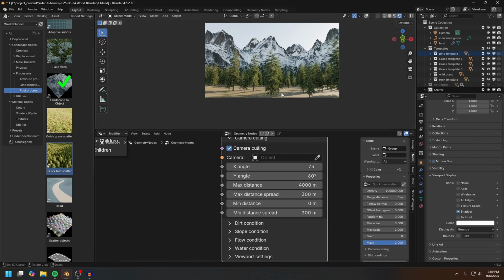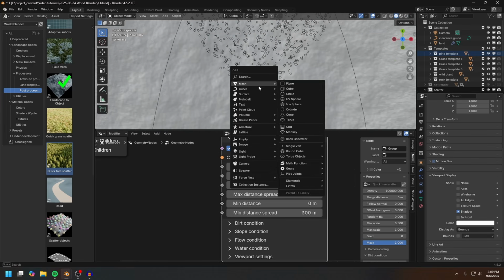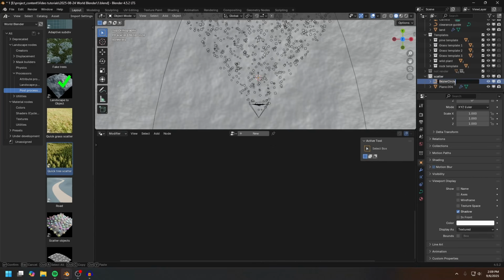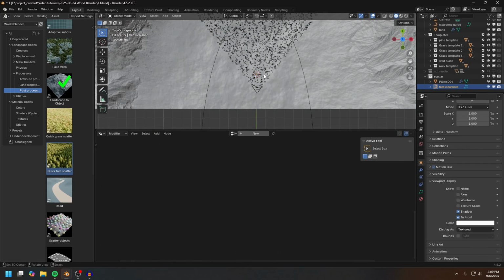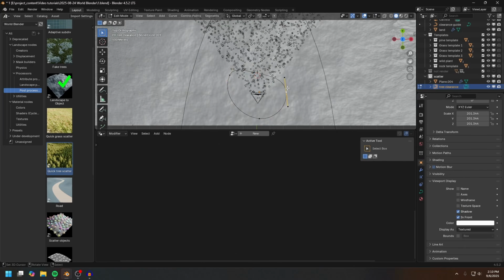I don't want these trees to be too close to the camera, so I'm gonna create a clearance valley for the trees. I'm gonna go ahead and create a new Bezier curve. This is gonna be tree clearance. There we go. And once again, I'm gonna turn on in front to let it show up even though it's below the landscape. I don't want it to be perfectly circular, something like that.